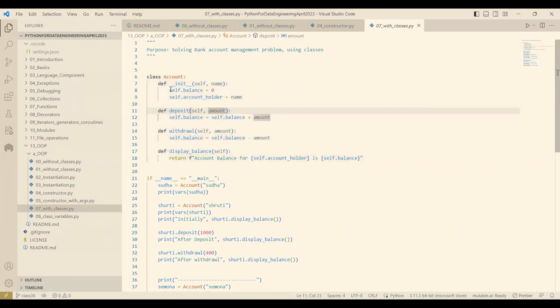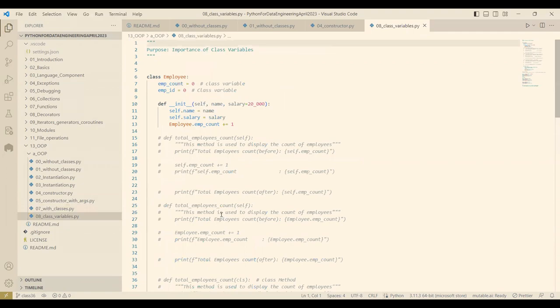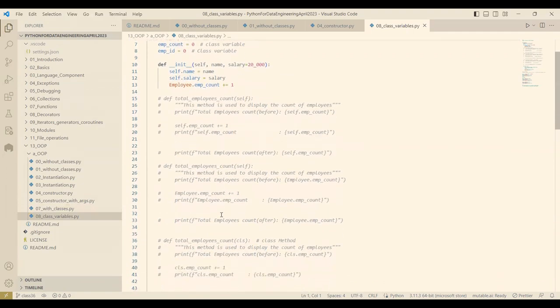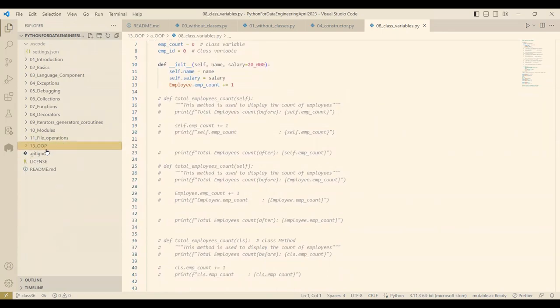You can see that we have both variables and functionalities bound together. If you create an instance, the instance will have both features. Lastly, I told you what a class variable is and what an instance variable is. If you want to change anything at the class level, we can use class variables, and in other cases, we can use instance variables. That's what we have seen.